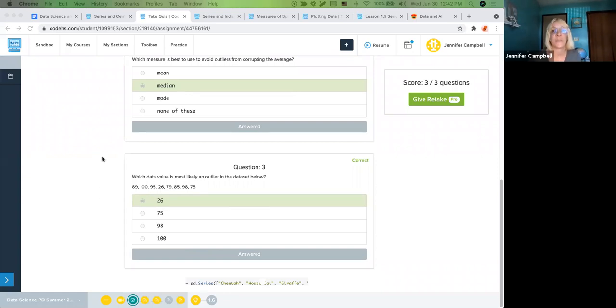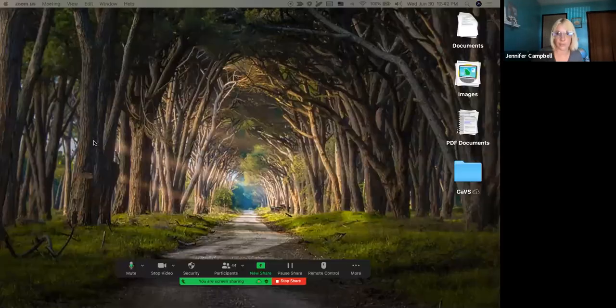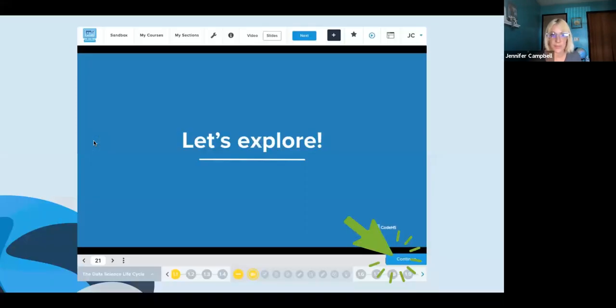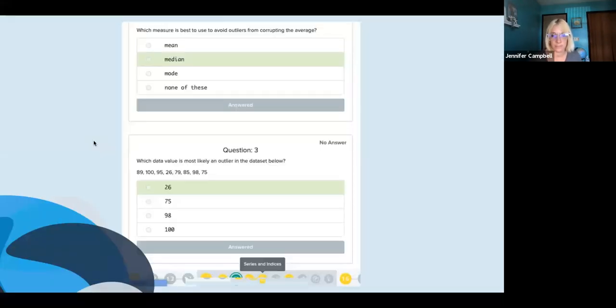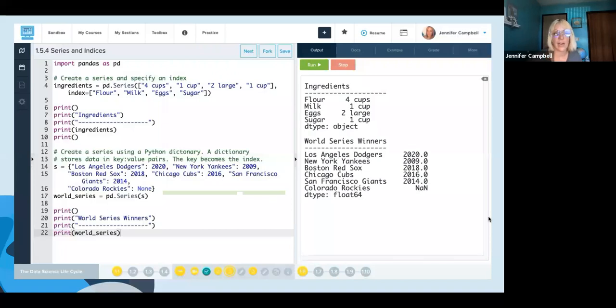All right, now we're going to get into some examples, which are the most fun part. So, just to help you out with some navigation on the slides, you want to click on, nope, that's the wrong one. You want to click on continue. Yeah, I changed this course to make it less confusing. So you want to click on continue and you should get to the series and indices. Let me show you that continue button.